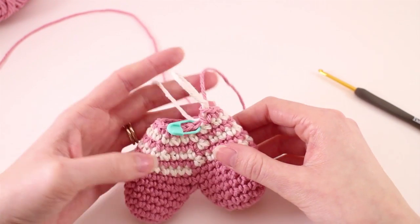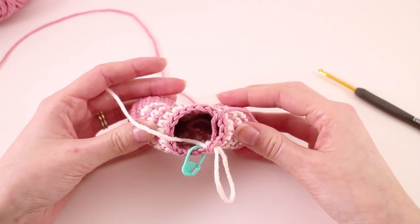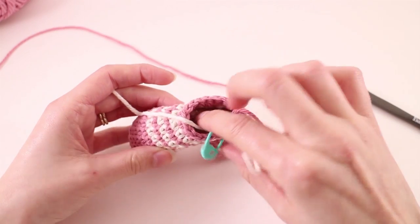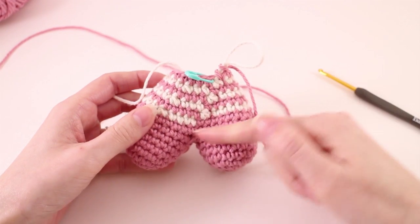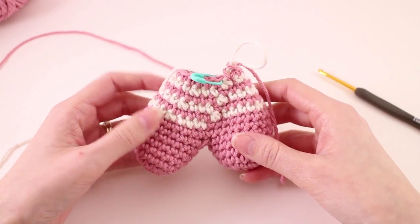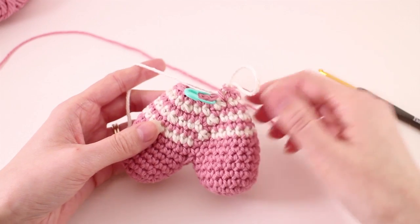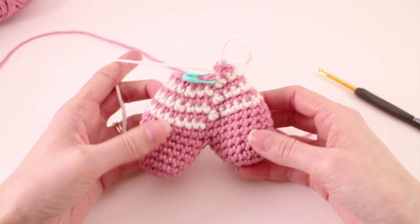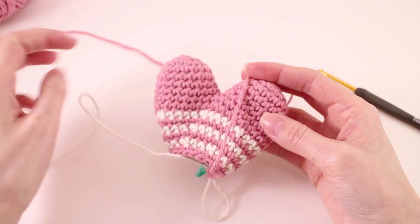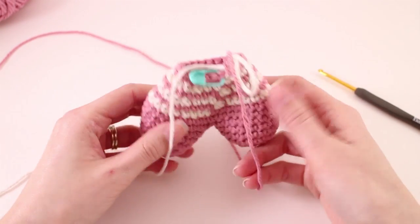And now we're ready to move on to round 16, but before we do, we need to start stuffing this thing. Our hole is getting a little bit smaller, and really we could go another round, but what I recommend is before it gets so small that you can't get your fingers into it, you want to at least have the bottom part of it stuffed. And there's a couple of different things that you can stuff this with. I'm going to be demonstrating today with just a poly fiber, just a stuffing that you would put in a stuffed animal if you were making something like that. Or you can also put some rice in this, just, you know, uncooked white rice. And the cool thing about that is you can put these in the microwave and warm them up, and they'll kind of serve as hand warmers too. So that's something to consider.